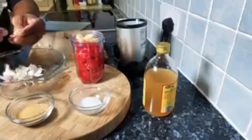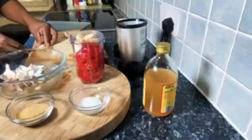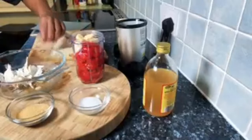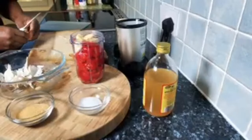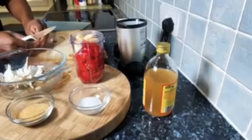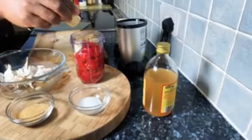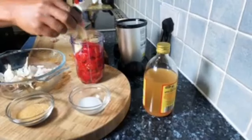Garlic is very important in it. Some people put white onion and all these things in it, but if you're at home and you decide you want to do something very quickly, this is just a recipe for you to do at home. All right, 1, 2, 3, 4, 5, 6.